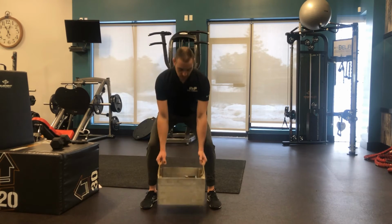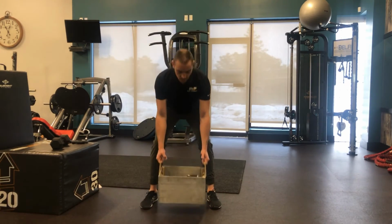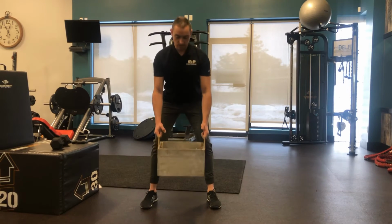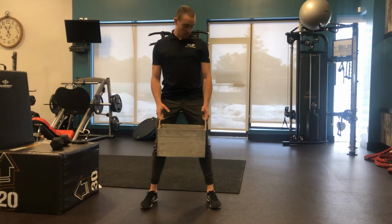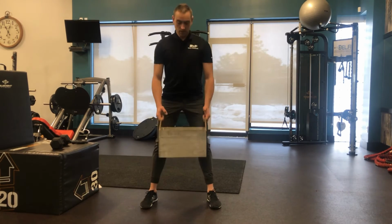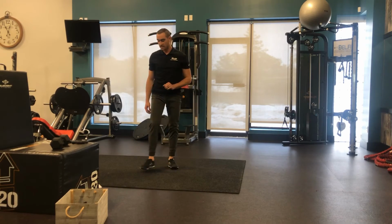Okay, so then we're gonna do our deadlifts for 45 seconds. This is all about control and perfect repetitions. You want to keep that chest up nice and proud, like you're showing the name of your school across your chest. Okay? Good deadlifts. 45 seconds there. Set down your heavy basket or weight.